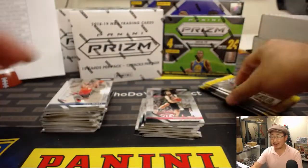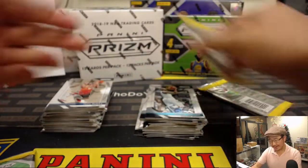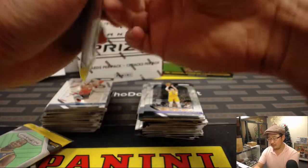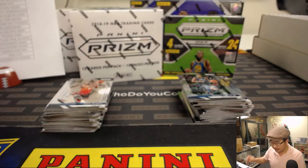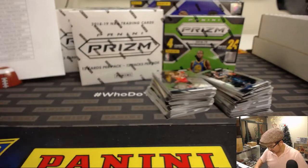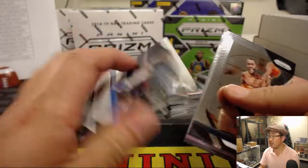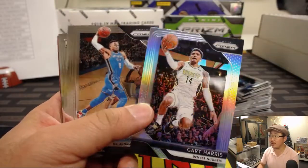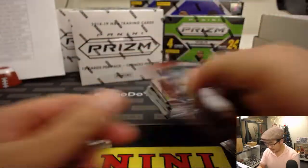I keep harping on this: there's a lot of value in basketball. Over the years our audience has mostly been baseball and football. We're trying to expand and get more people into basketball — we've always done some but it's never been our biggest seller. I want to focus more on basketball, especially since last year's rookie class has been so good and this year's is so intriguing. If you get like a silver parallel of one of the top rookies, sometimes that could sell better than some of their autographs — which is the crazy part.